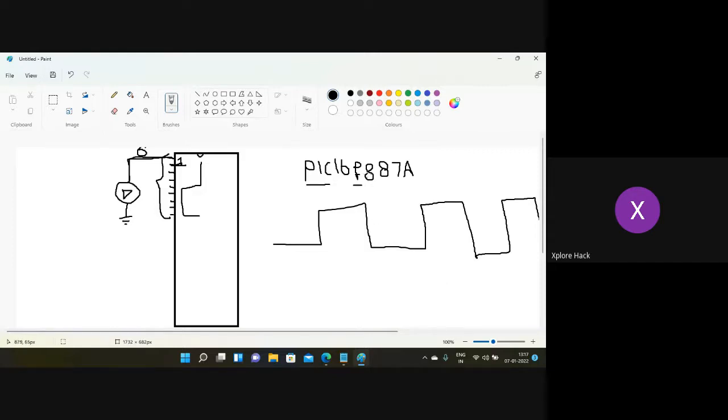So that's why we are saying 16F877A. Okay, so this is the microcontroller version. This 8 is used here to mention that this controller can take 8 bits in a single clock pulse.